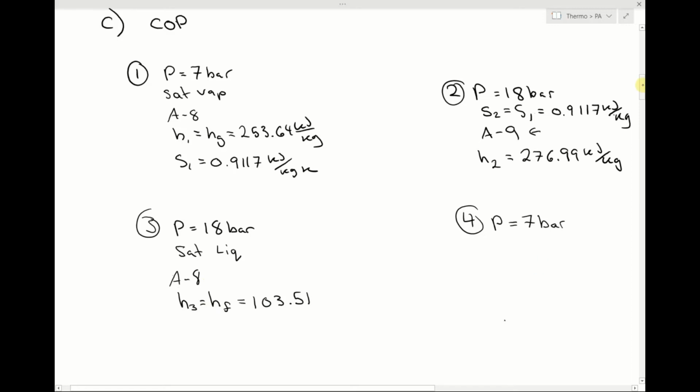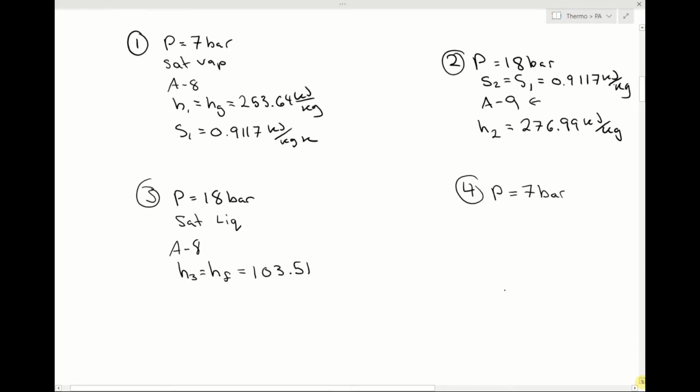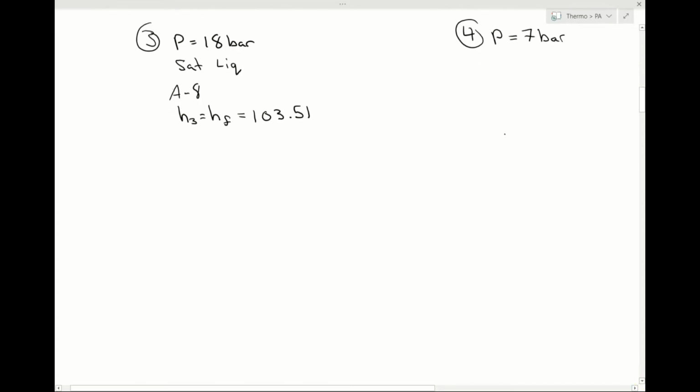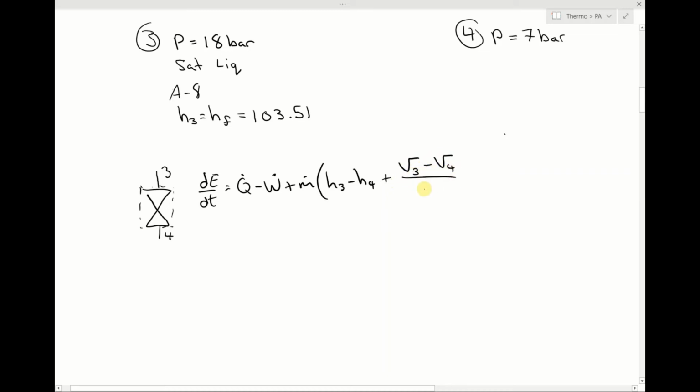Okay, and then we'll just quickly take a look at this expansion valve to see if we can figure out what's the extra piece of information we know about state 4. So we'll draw our expansion valve here. We know state 3 is going in and state 4 is exiting. So we'll draw our control volume and write our first law. The change in energy with respect to time is equal to Q dot minus W dot plus m dot, and then all the associated energies. So we have our enthalpy, which is similar to internal energy, any change in kinetic energy, and any change in potential energy.